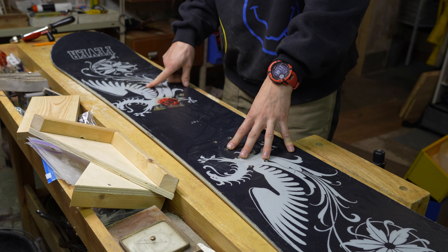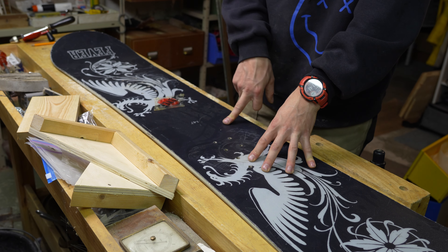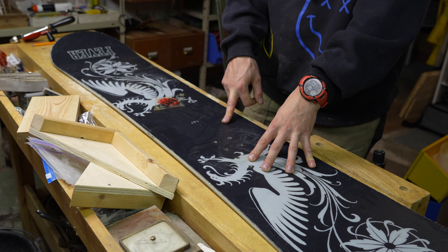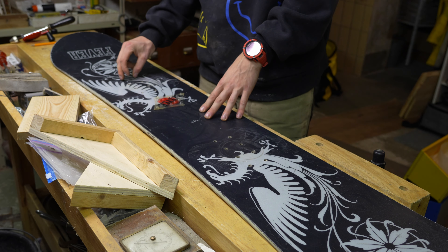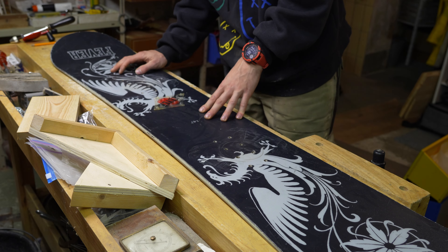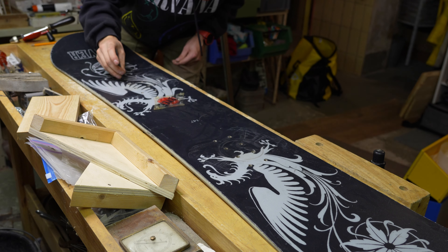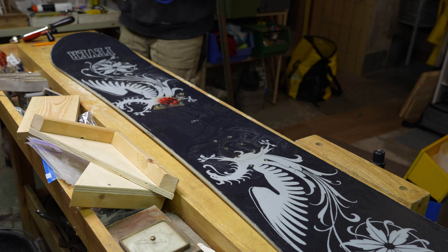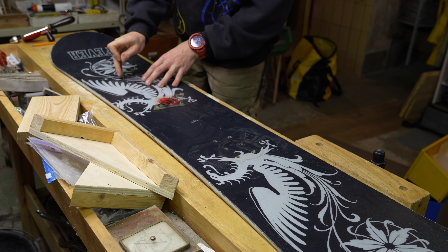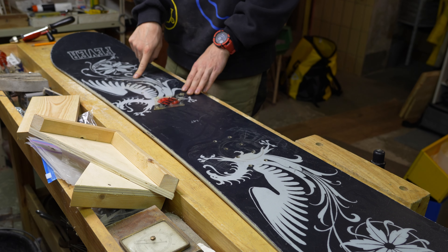Now for the board. The thing with the board is I would have to set it up like this. I kind of want to use these mounts, so I have two options: either I get different screws and use these mounts like this — then I would have it either hanging — or I would use it like this and put my camera gear on here. My plan was to use it this way with these underneath.